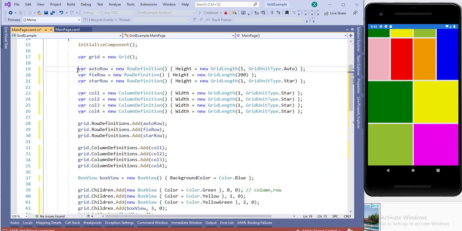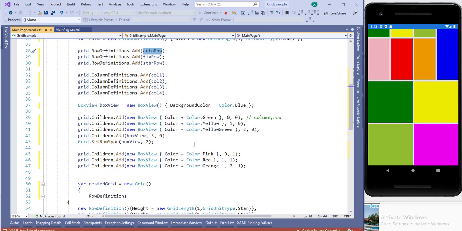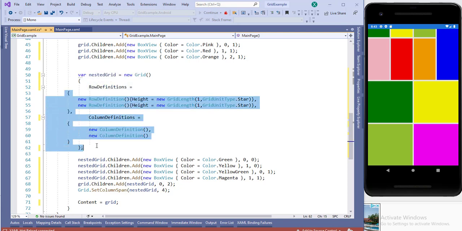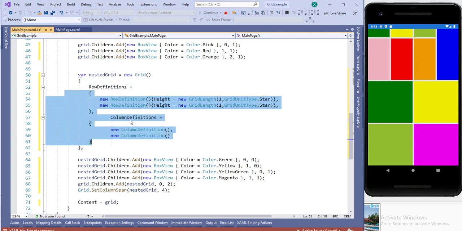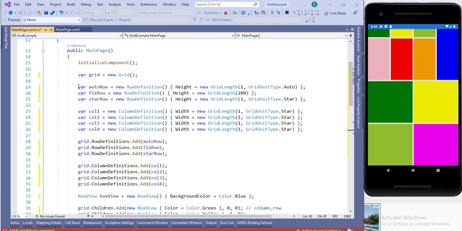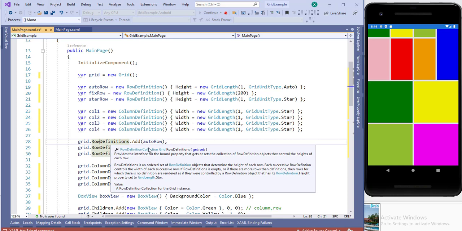The first way is to create a row definition variable and add that variable to the RowDefinitions property.